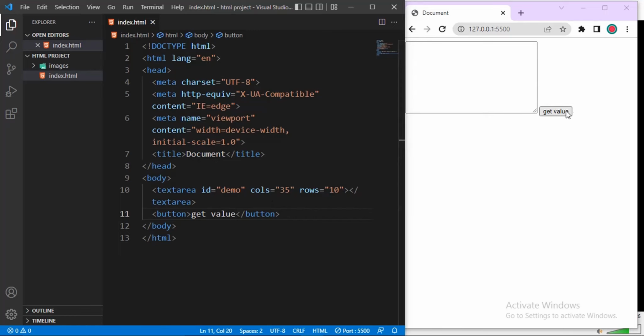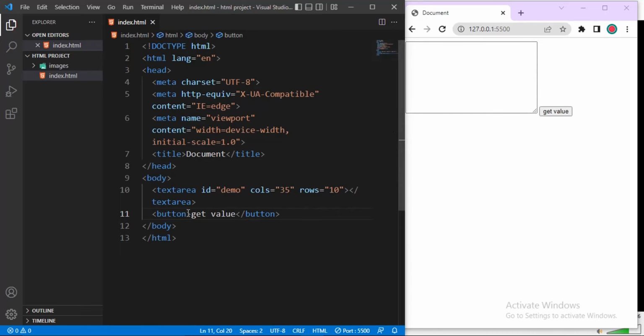So what this button will do, once we click it, is get the value of this text box, everything that you put inside it. We can either alert it, write it on the screen through document.write, or use console.log and view it in our console.